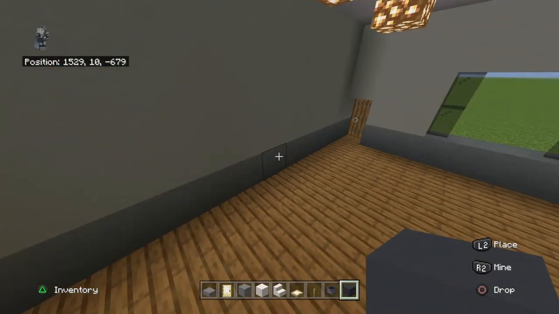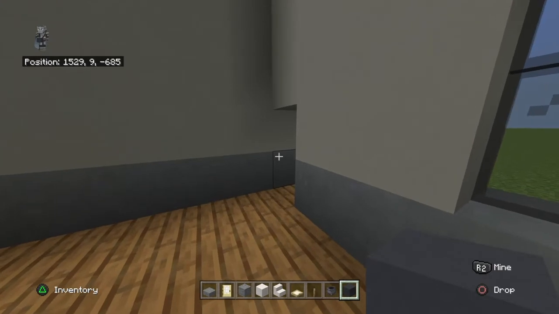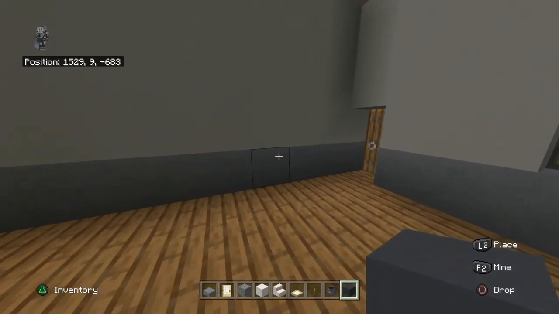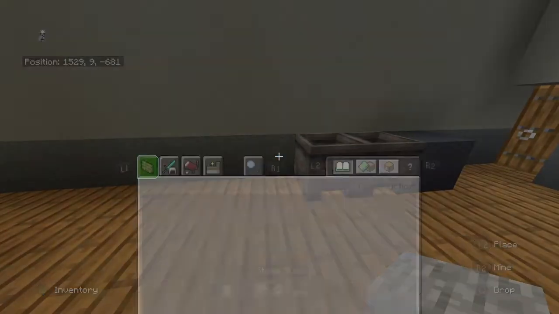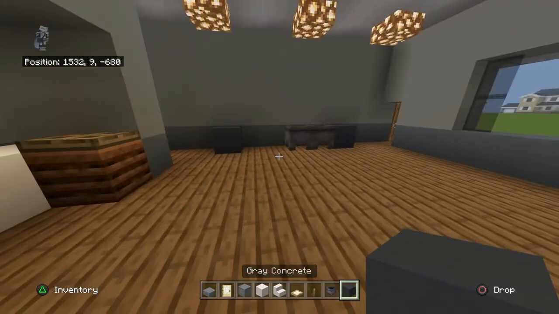And then come to the left wall, and what you're going to want to do here is leave two blocks out from the back, so make sure that door block is not included, so that'll make it three, so one, two, three, I guess. Is it more than that? No. Place a gray concrete, two cauldrons, and then leave a two block gap and place a gray concrete.